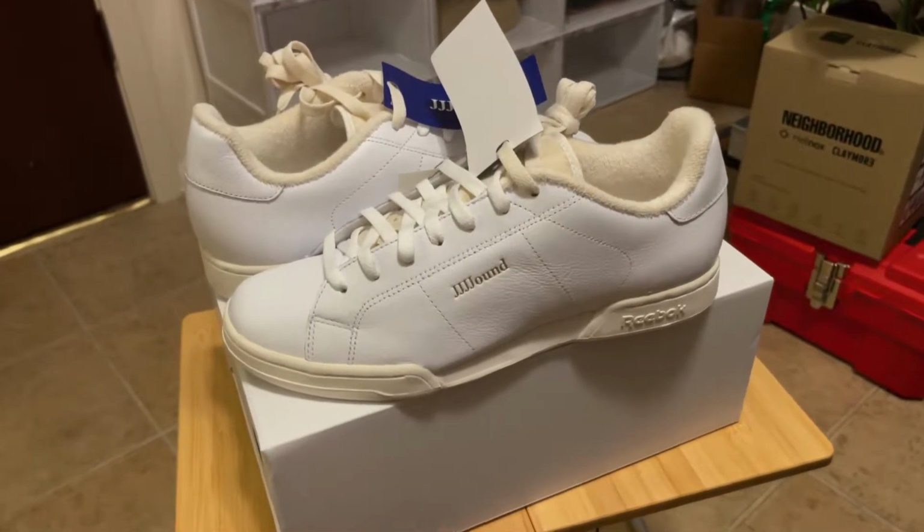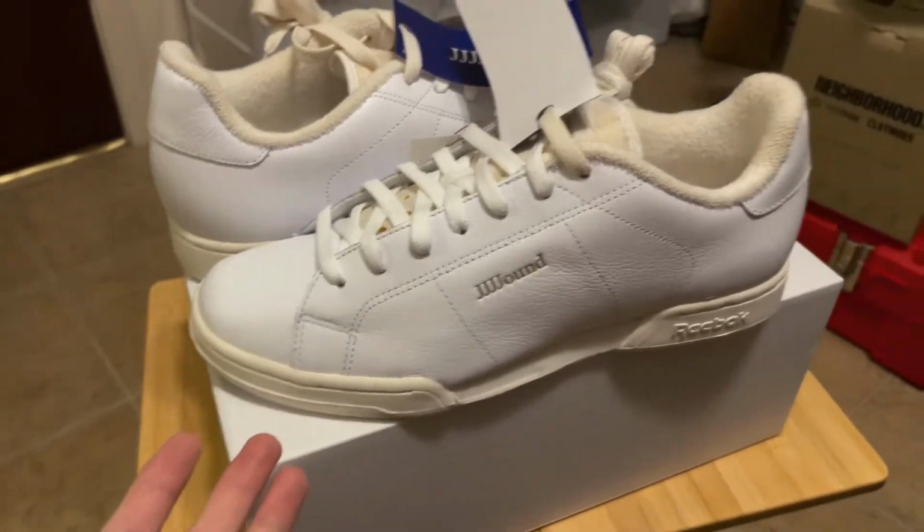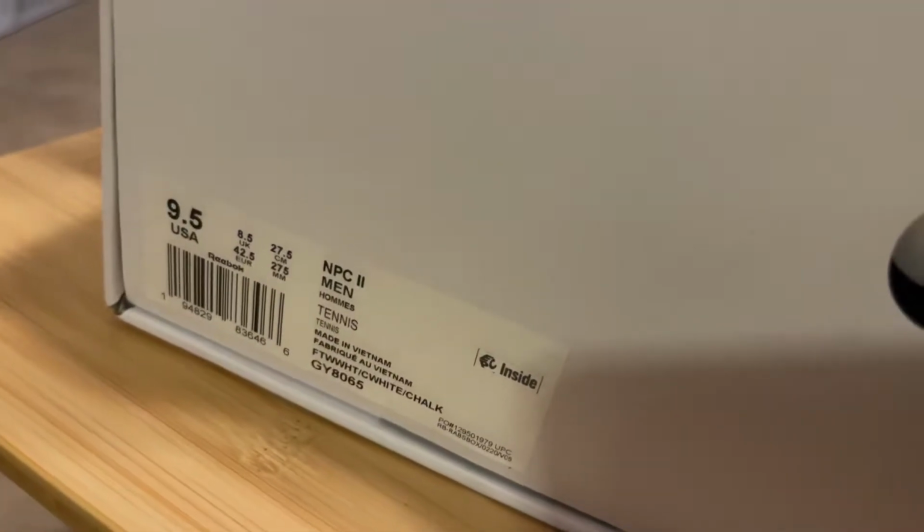Hello guys, today I'm gonna go ahead and review these shoes. As you can see, this is the Jound and Reebok collaboration. The name is NPC II.